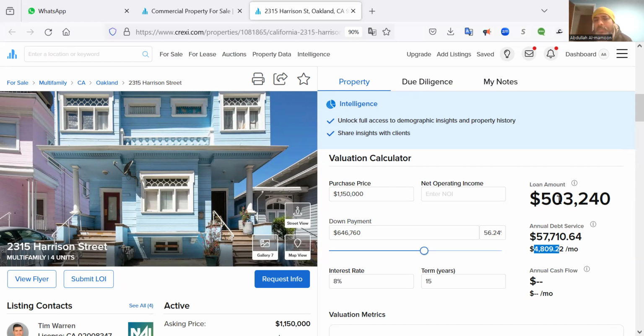And let's say it's at 2 million. Let's say it's at 3 million. Your rents are going to be what, 4,000 a month? Your prospective buyer, are they going to pay 4,000 a month, 5,000 a month, 6,000 a month? Really? That's what you're hoping for. You're hoping for a 1.15 million purchase today. In 10 years, you're going to sell it for 2 million, 3 million, and you're going to hope for the rents to come up to 4,000 a month, 5,000 a month. You see the predicament here?